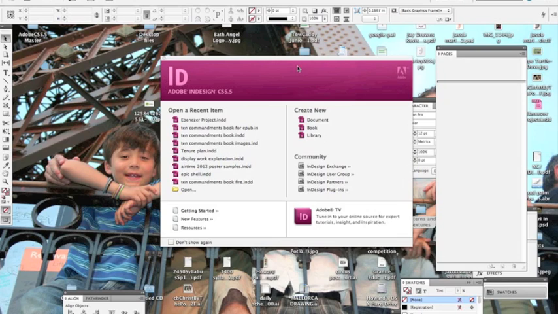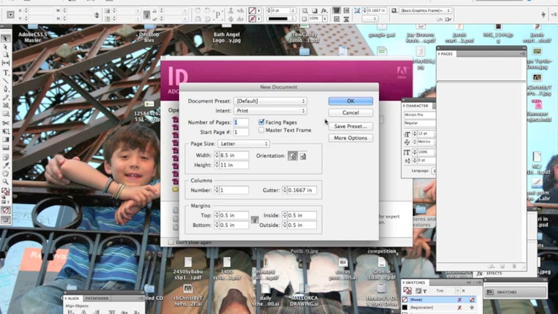Okay, welcome to Adobe InDesign. We're going to be working on this a little bit. The very first thing we're going to do is create a new document. So when we go here, this is the dialog window that's going to open up from coming down here on my dock and clicking in Design. You'll see different projects that have been worked on and things that are going on here. But what I want to do is create a new document.